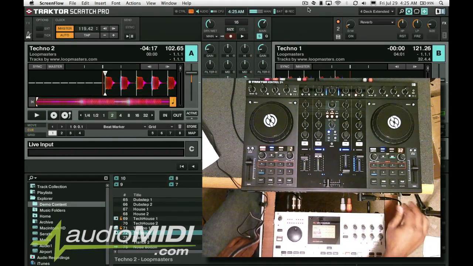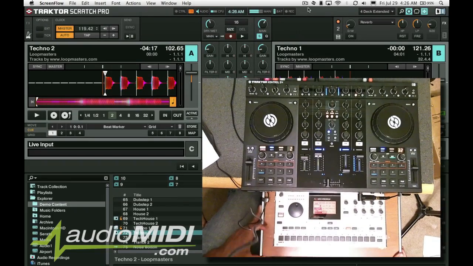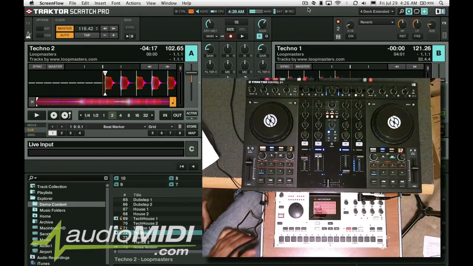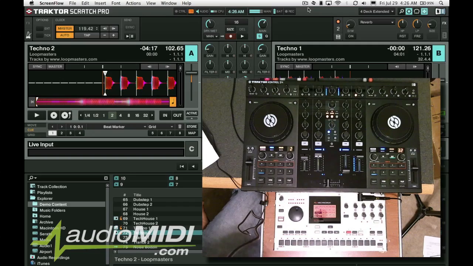In this case, I'm going to have the S4 be the master, which I really recommend, especially if you're doing a DJ set. You're going to want other devices to sync to what's playing here, because this is where you're going to be doing dynamic tempo changes, pitch bends, and whatnot. So it's a little easier if you have Traktor be the master. Conversely, you can have it be the slave if you've already got a full rig set up with all MIDI devices and you're just incorporating the S4 as one more. That's an option as well, but in this case, I'm going to be showing you how to do it with Traktor as the master.